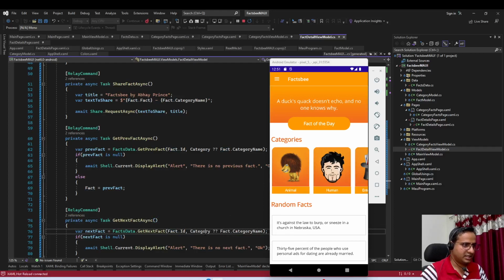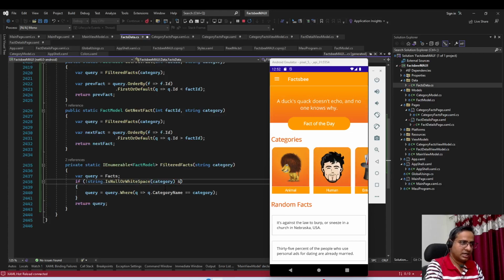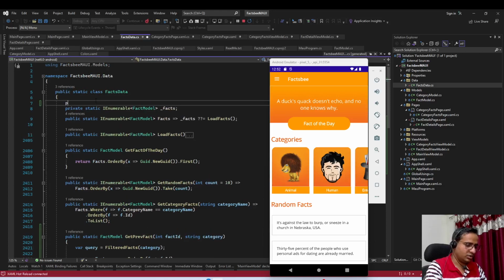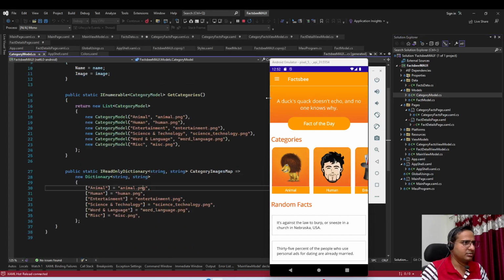Fine. And when we have this category, for next and previous facts, we will check if this is not null and category is not equal to random. So maybe for random, let's add one constant here. Let's add it inside the category model only.